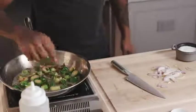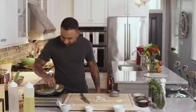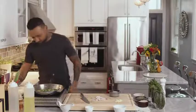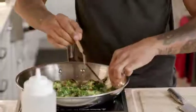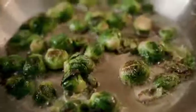Butter is working nicely. I'm starting to get good color on my Brussels sprouts. If you cannot do this with your fingers, then use a little tool and just flip them over. All right, so my Brussels sprouts look like they're having a good time.